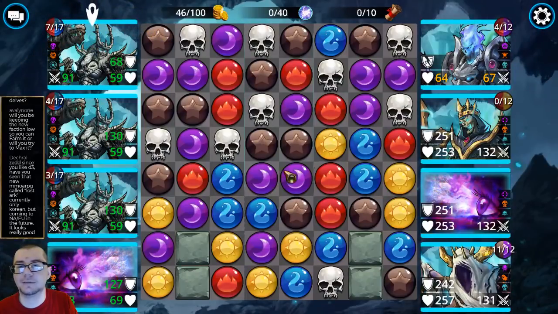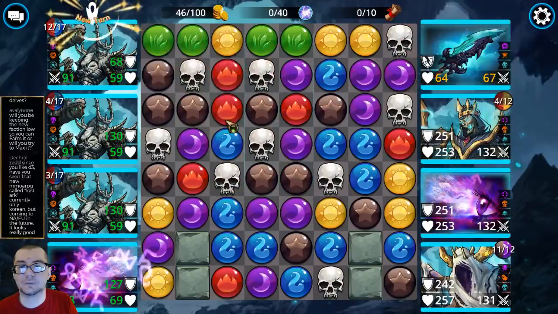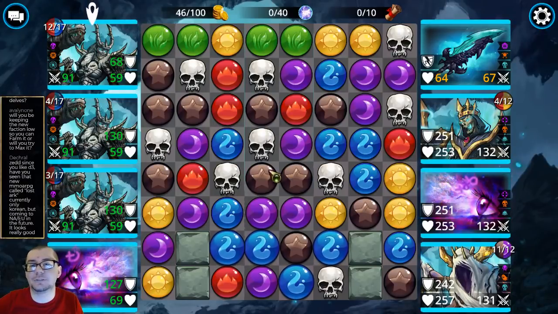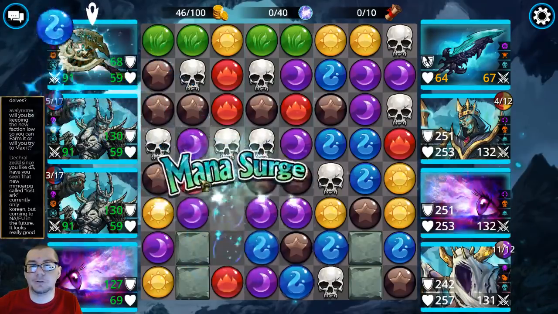Problem is, he's still not dead though. Unless he gives us a skull, which he did not. We could try for one though. I almost want to take that blue more than I want to take this extra turn, because if we take that blue, we have a chance to extra turn on 2 different occasions, plus we have a skull chance. Yeah, we might as well go all in.